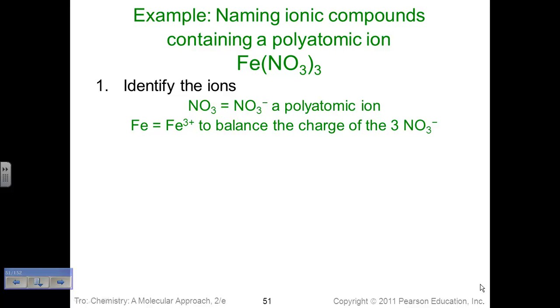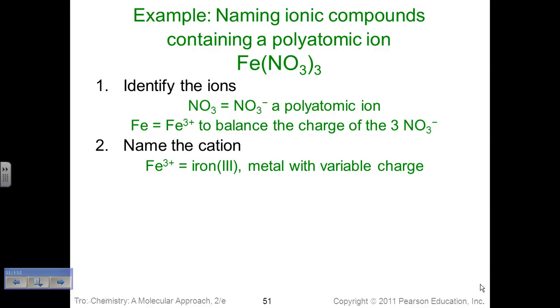Now let's put that together. Fe, NO3, taken 3 times. That group inside the parentheses is NO3. It's a polyatomic ion. Look up its name. No need to memorize. Find its name on the polyatomic ion chart. It's called nitrate. Now, iron requires a Roman numeral. Notice the charge on the nitrate. On your polyatomic chart, its first column, halfway down or so, you find NO3 carrying a -1.